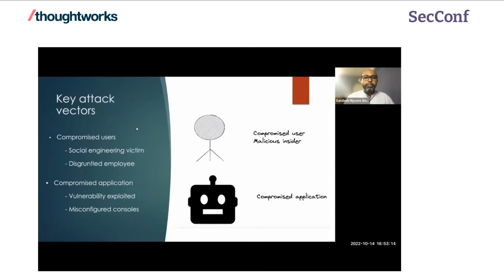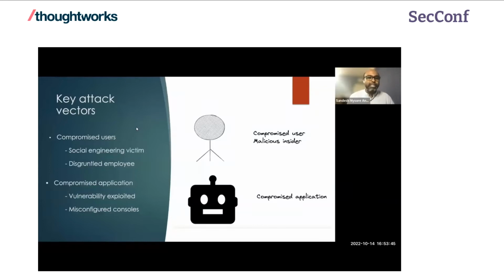Sometimes also called data breach, which is probably the more common terminology here. And before we get into defense strategies, I just want to establish two key attack vectors. There are many different ways to classify this, but the way that we like thinking about it is, one, you have a compromised or a malicious user. Think of a user who's a victim of a social engineering attack or a phishing attack. A recent attack on a cab hailing company is a good starting point there. Or you have a malicious insider, right? A disgruntled employee and so forth.